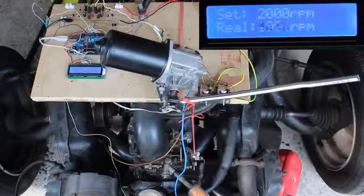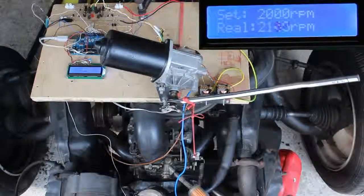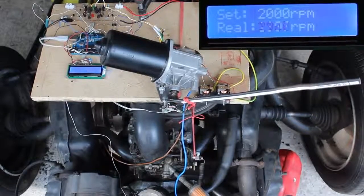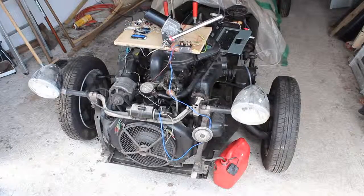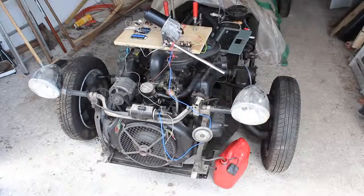As you can see, the revolution speed fluctuates clearly, thus the control loop meets the set point only within an interval of plus minus 100 revolutions per minute. Besides the real-time processing of sensor data, the short boot time is an advantage of using a microcontroller. Cruise Control 2.0 is available right after turning the ignition key.